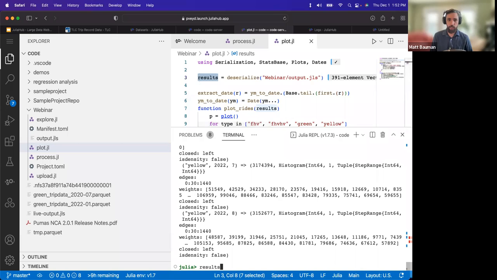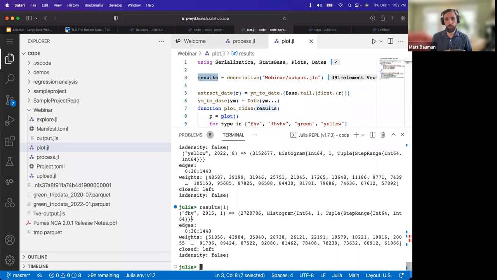These are my results, and you can go in and explore. This is the key-value pair that I set up. So for the first month of the for-hire vehicle, I have stored the total number of trip records here. There were 2 million trips using for-hire vehicles. And I've actually stored a Julia object in this. That's one of the cool things you can do. I've stored a histogram, which is the statistics way of looking at the number of bins and such in your data set.